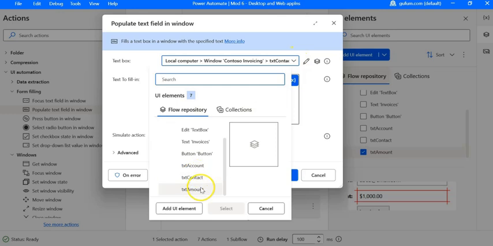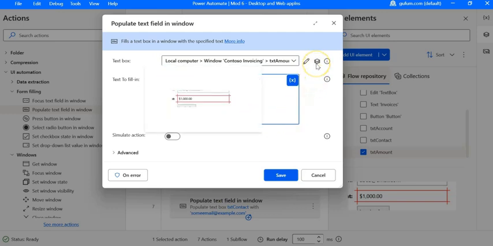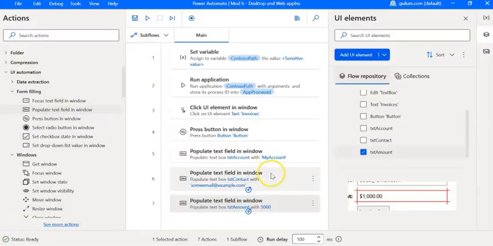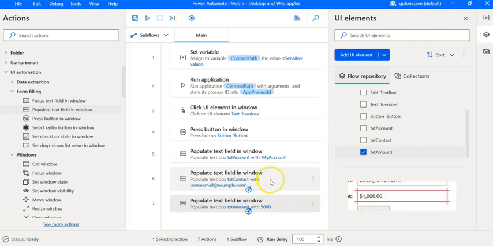What do we have last? The amount. Click select. I give some random amount of 5,000 and just hover my mouse over here to see whether it's the right text box. By the way, that dollar it is showing, it's done automatically by the Contoso app. I just need to give the amount and it converts into currency and shows the dollar symbol.